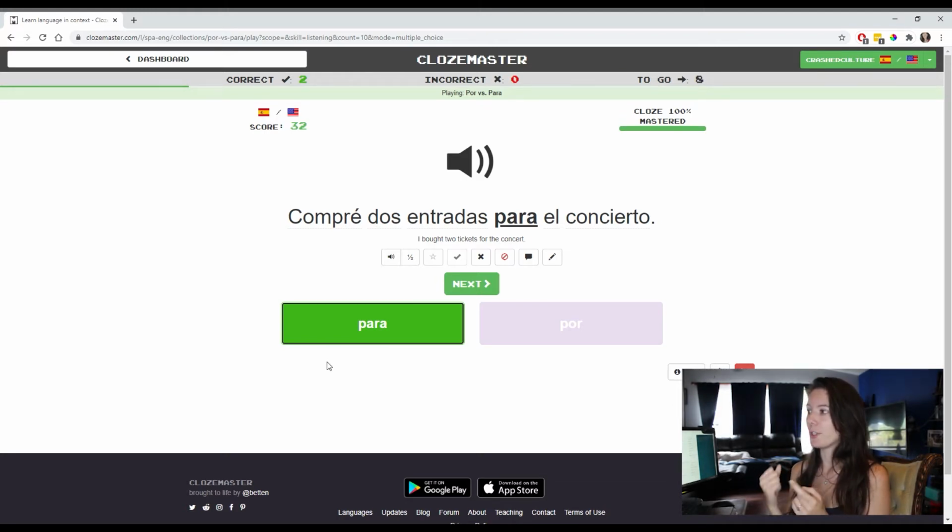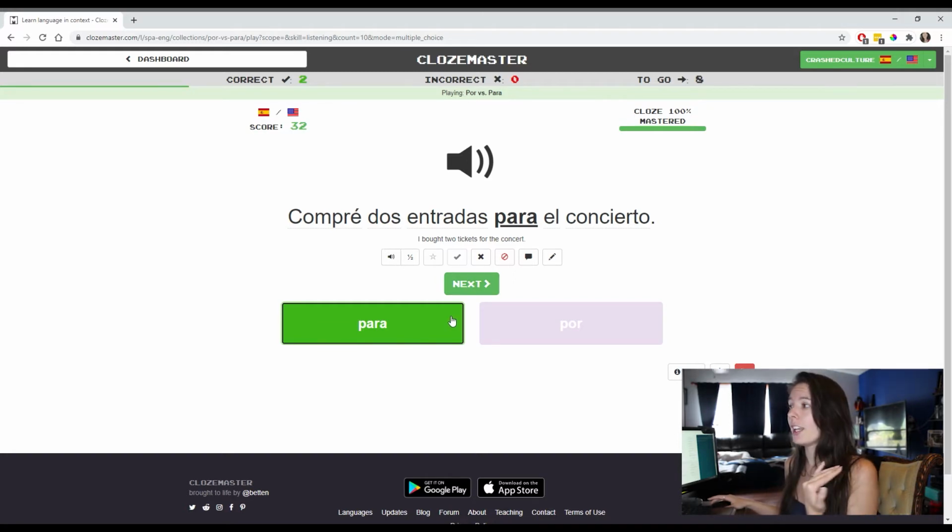I have issues with por y para. I'm getting better at them, but I'm not quite there yet. And subjunctive. Oh, the subjunctive. I really need to be using this for my Spanish. I really do. I can admit that. This is why I wanted to talk about Clozemaster, because I think it's a really invaluable resource for working on grammar and getting to know phrases.